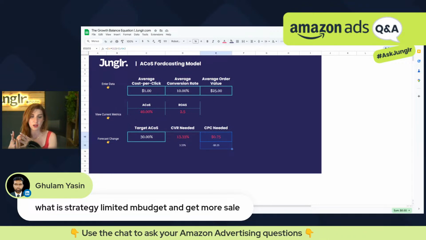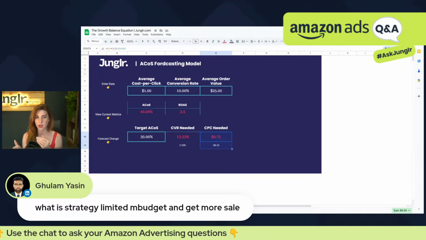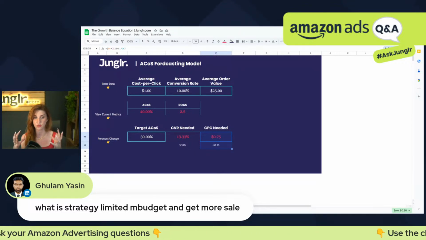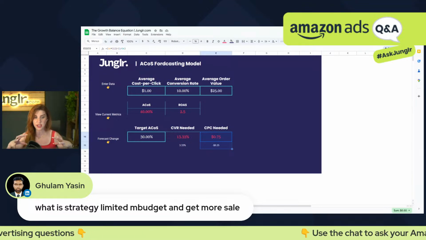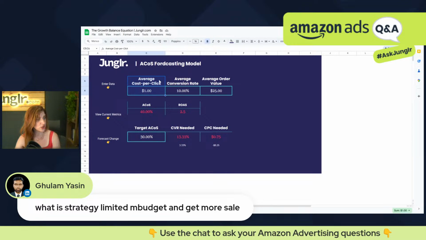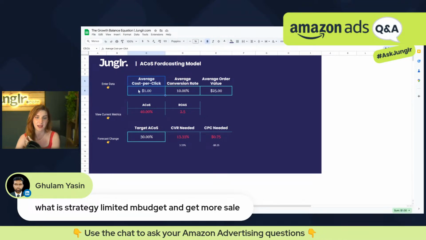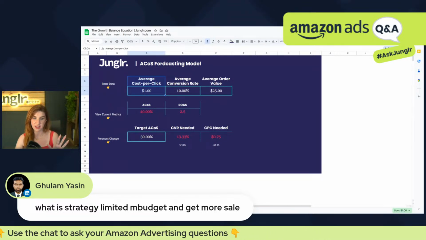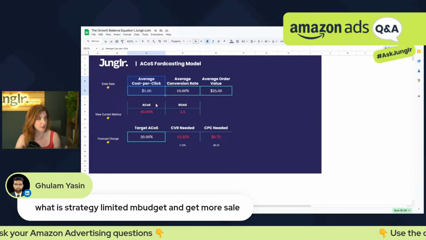So there are a lot of times where you lower bids too low and you just stop serving impressions whatsoever. So your goal is to balance those things. And so there might be a place where you need to maintain a more aggressive CPC to get the momentum you need, but you still need to be profitable.